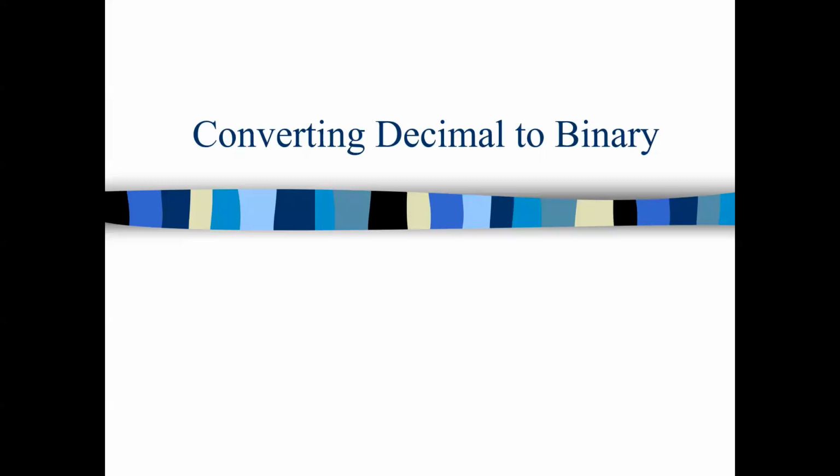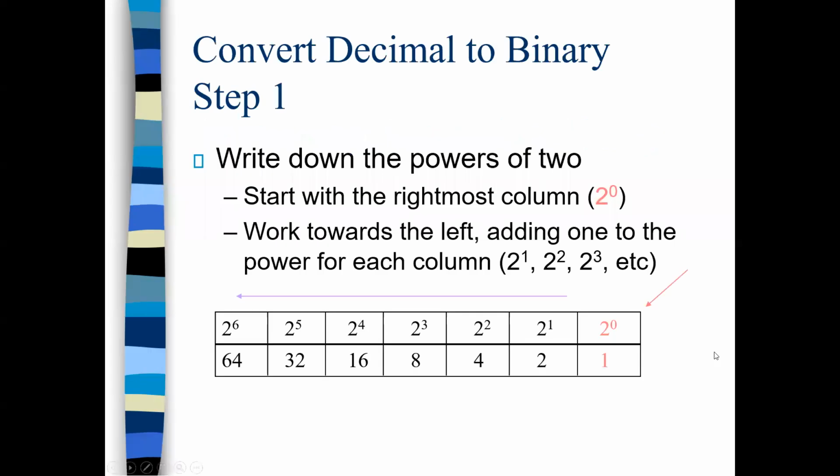And this is a little bit more difficult, but there's a lot of different ways to do it. So I kind of do it just the way that comes easiest to me to remember. And that's kind of the opposite of what we just did. So I'd start again by writing down the powers of 2, all of my columns here, my columnar values.